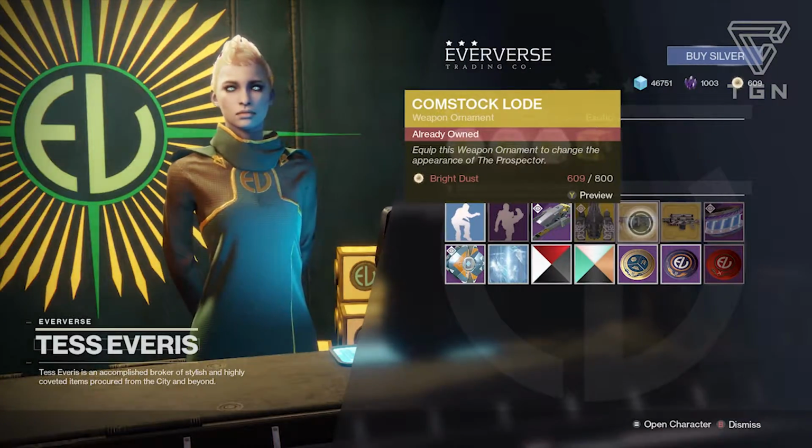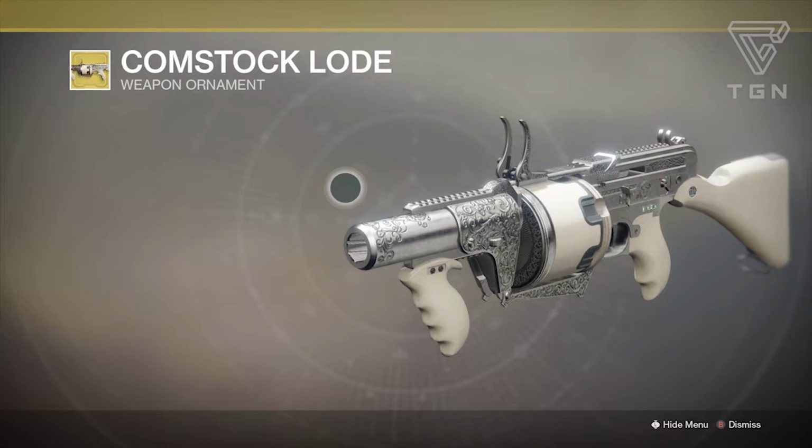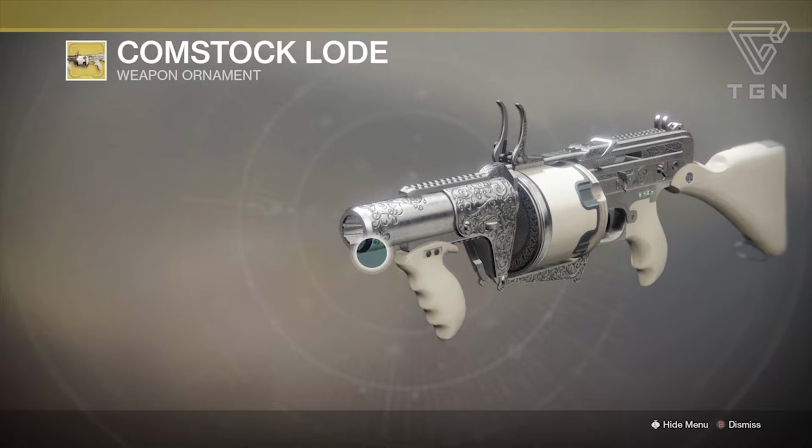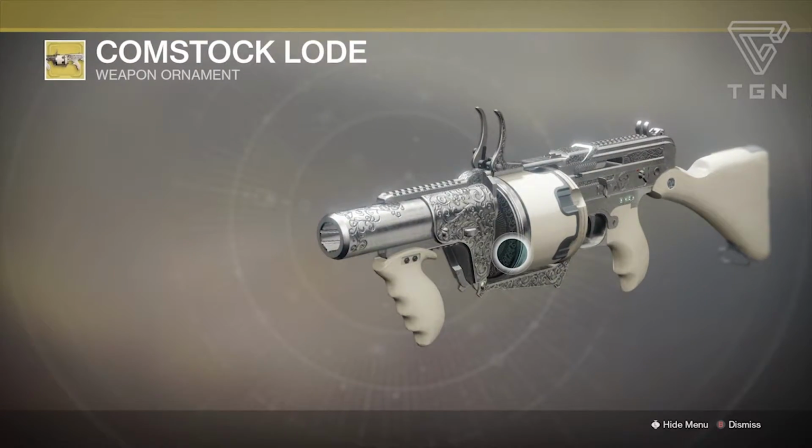Looks like ornament-wise, you have the Comstock load for the, what is it? I don't know, whatever this grenade launcher is called. I forget. Prospector, that's what it's called. I really don't care because nobody uses this thing. It's really not that good. So if you want it, though, definitely pick it up.